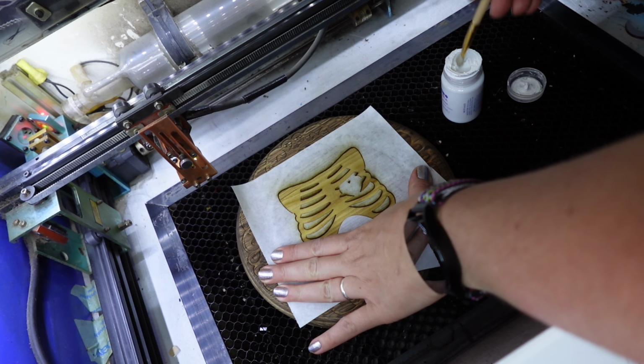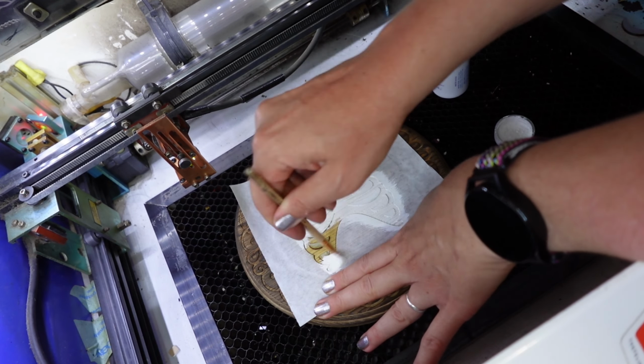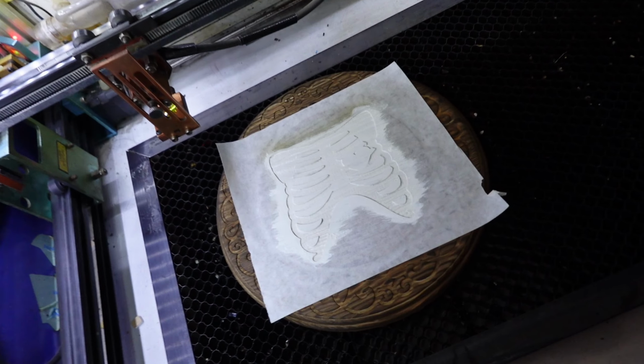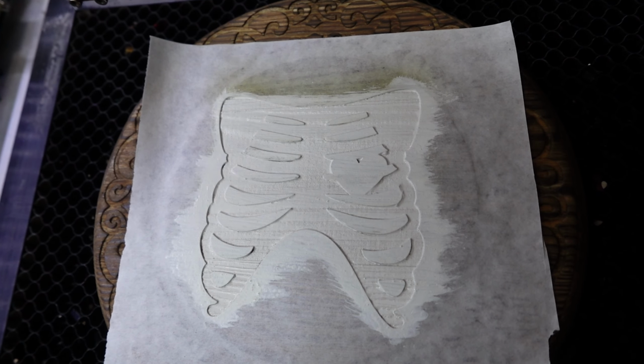First, I'm going to hold this in place as I paint the ribs while it is still in the laser. This is just a bit of watered down acrylic paint. It goes on pretty bold, but as a water-based paint, it will soak up the impurities of the wood, especially with just one coat. This will help it look nice and aged.